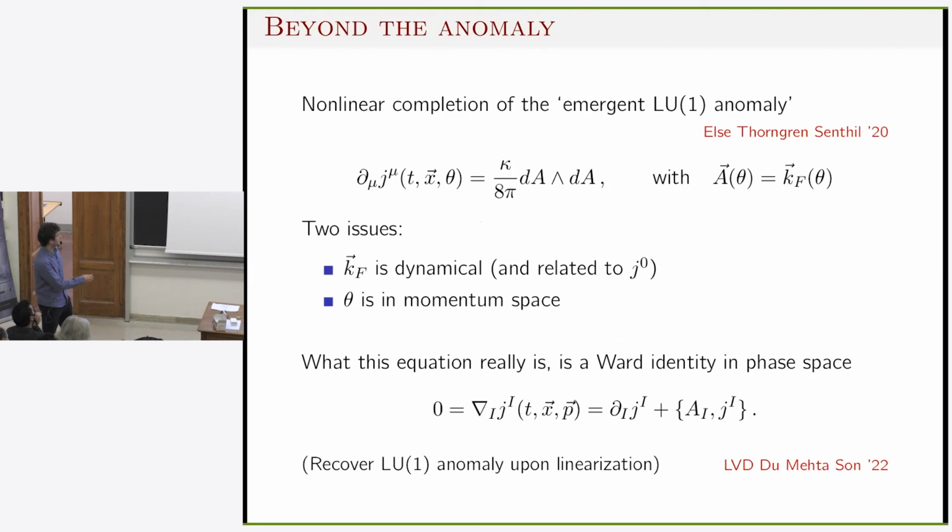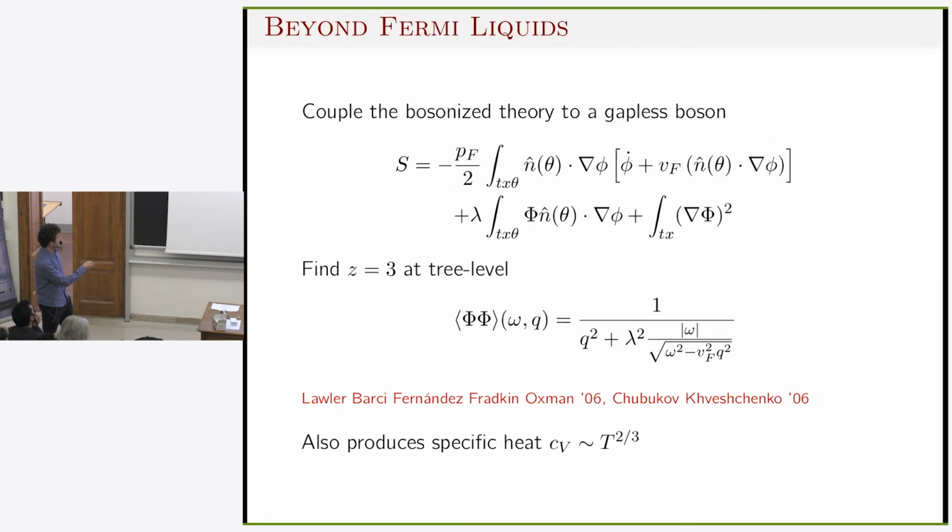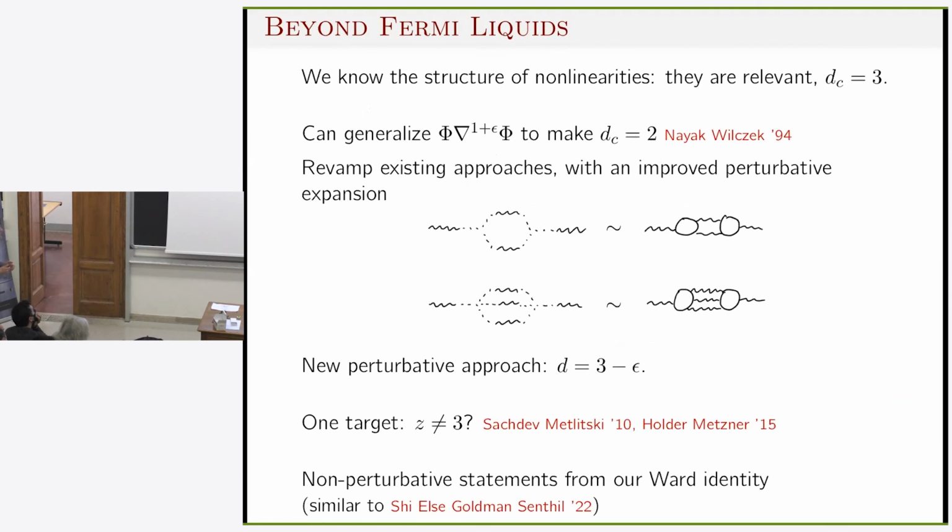But here, things scale a bit differently, right? So here at small frequencies, we're going to drop this term. We're just going to have omega over Q. And so omega scales like Q cubed, to leading order. And in this scaling, it's less obvious that they're irrelevant. And in fact, it's no longer the case. So you can look again at, yeah, okay, I won't explain it beyond that. But you can look again at nonlinearities and update your scaling, and you'll find that they're relevant in the case of interest, 2 + 1 dimensions. In fact, you can find the upper critical dimension, that it's 3, and that's also a well-known fact from the fermion description.